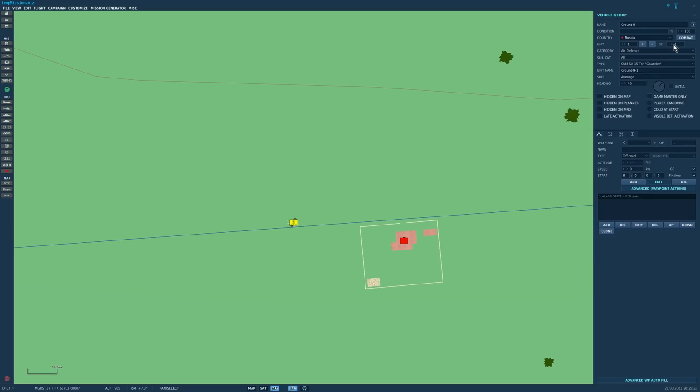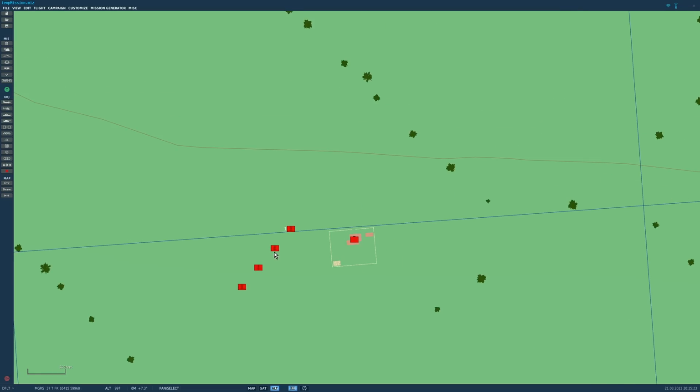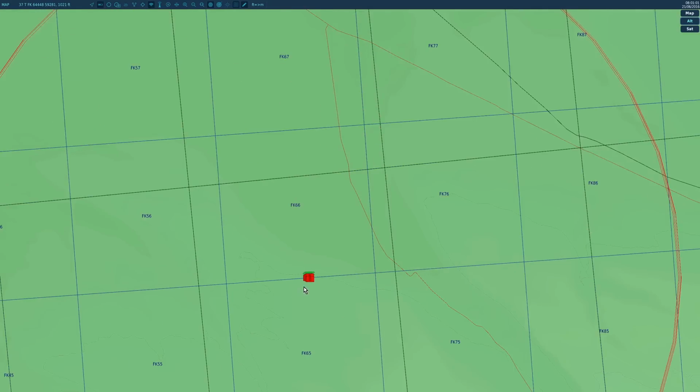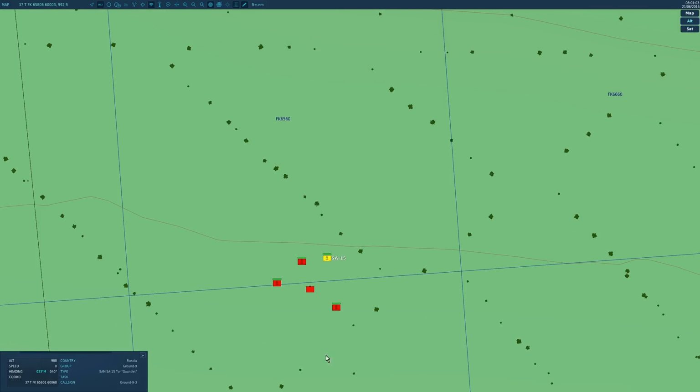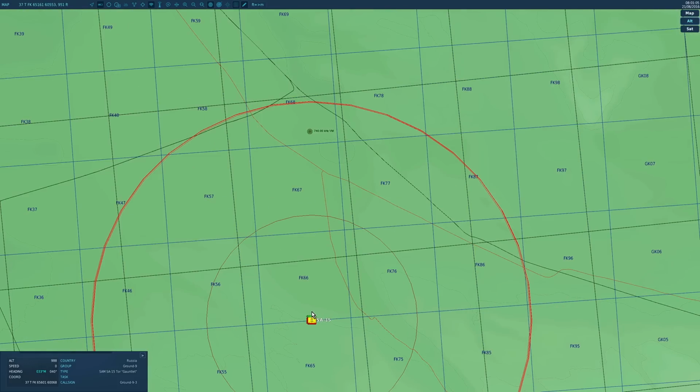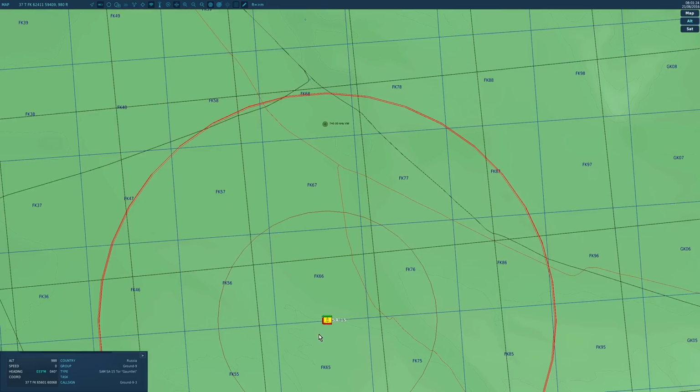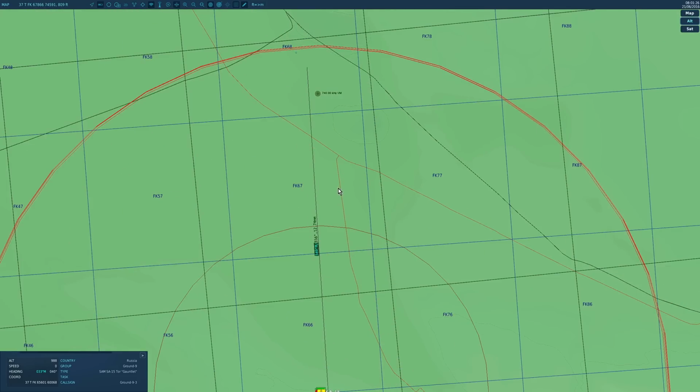So let's go and get that done. And we'll redo the GMLRS as well real quick. Right, viewers, again, this time with a linked set. Now, only some of the units, only modern enough units, can deal with this linkage. If these aren't modern enough, it won't help at all. The modelling in the game is actually pretty good. I mean, it's never going to be as good as real life, obviously, but it's pretty decent, pretty smart.